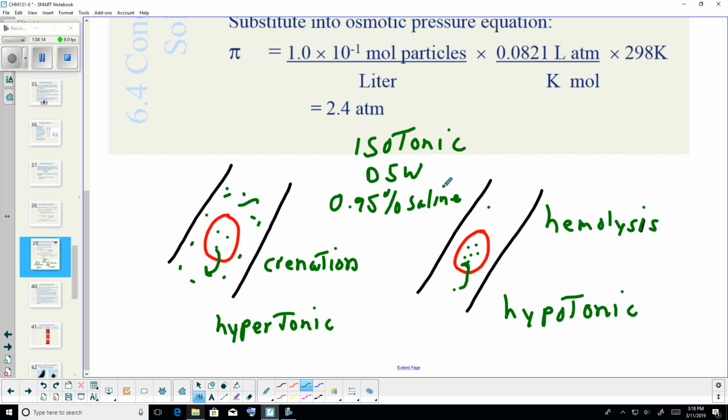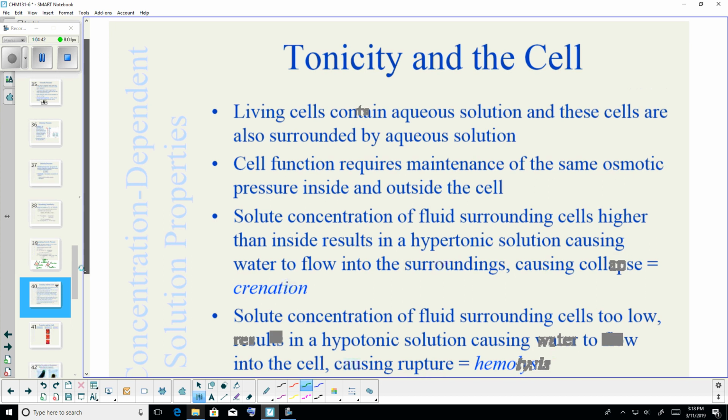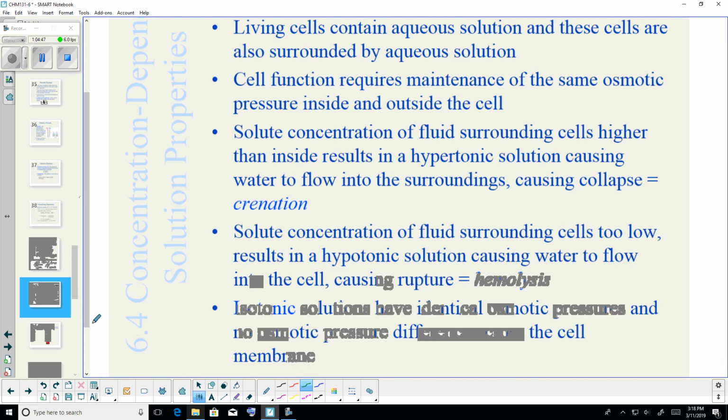If you ever watch the old shows like Emergency, they call in and say, hook them up to D5W. That's 5% dextrose in water: the D is dextrose, the 5 means 5%, the W is water. Those are isotonic solutions. They won't cause your cells to rupture. Okay? So basically that's what this says. Iso means the same as. If you watch weather reports, those continuous contour lines are isobars, areas of the same pressure.